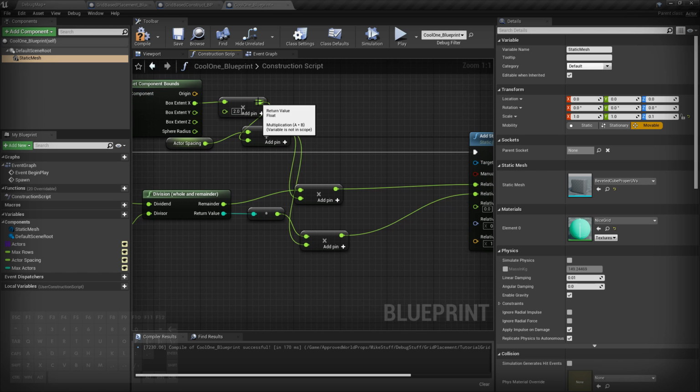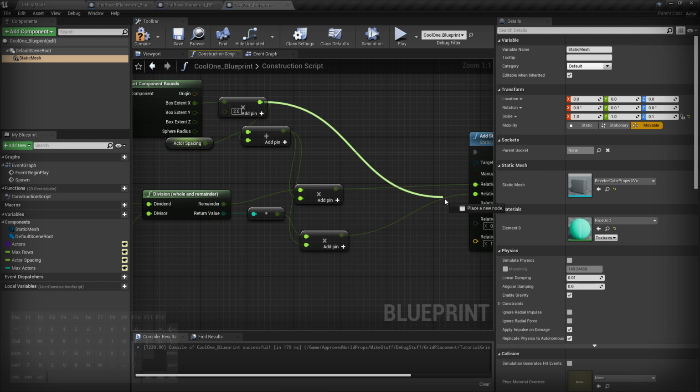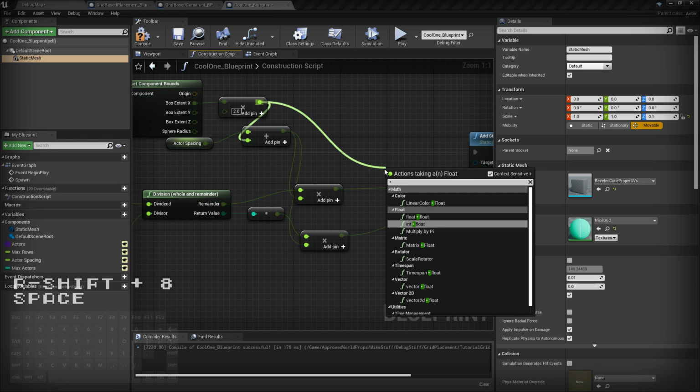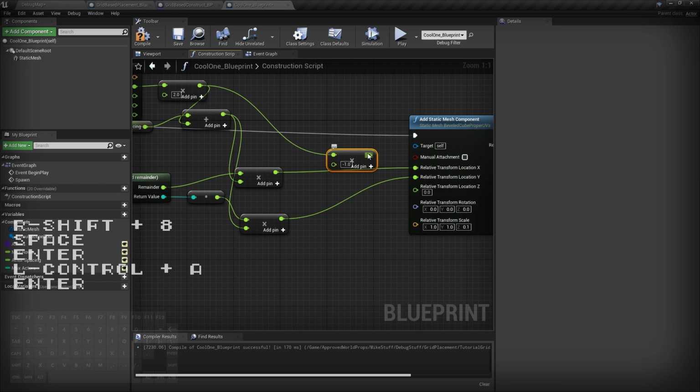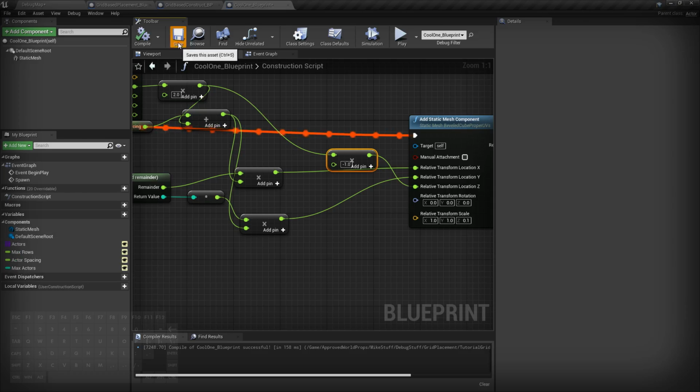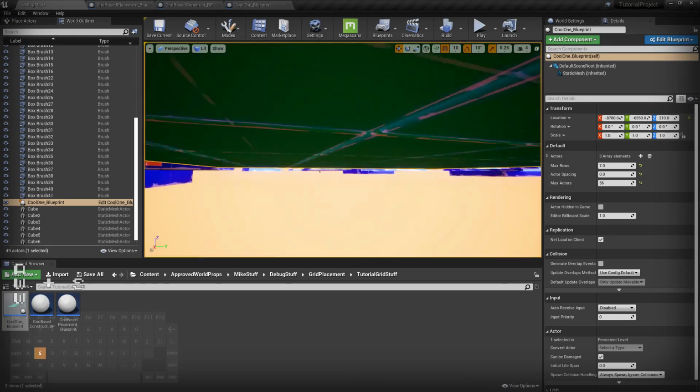It would also be easier to just plug this into, we'll times this by -1. This is just so it's spawning at the floor. You don't need to do this. It should spawn it like at the base based on the location of the cube.